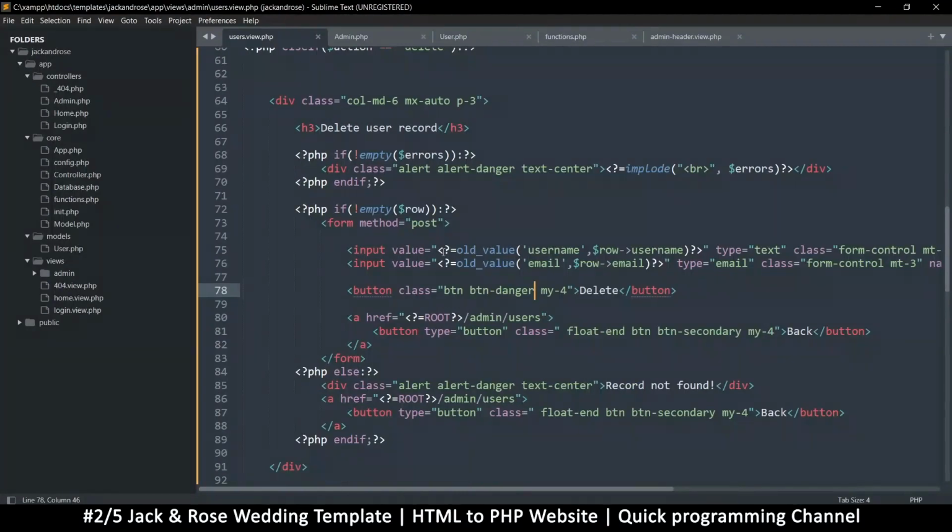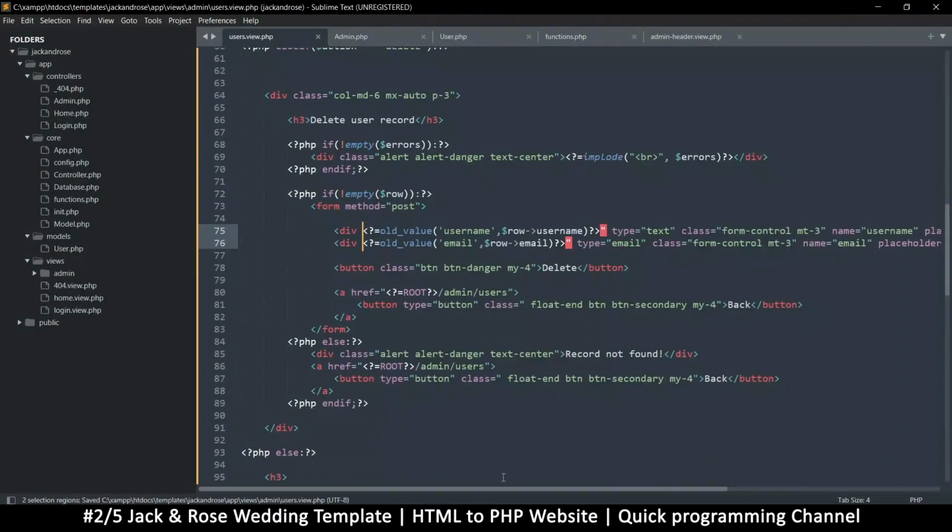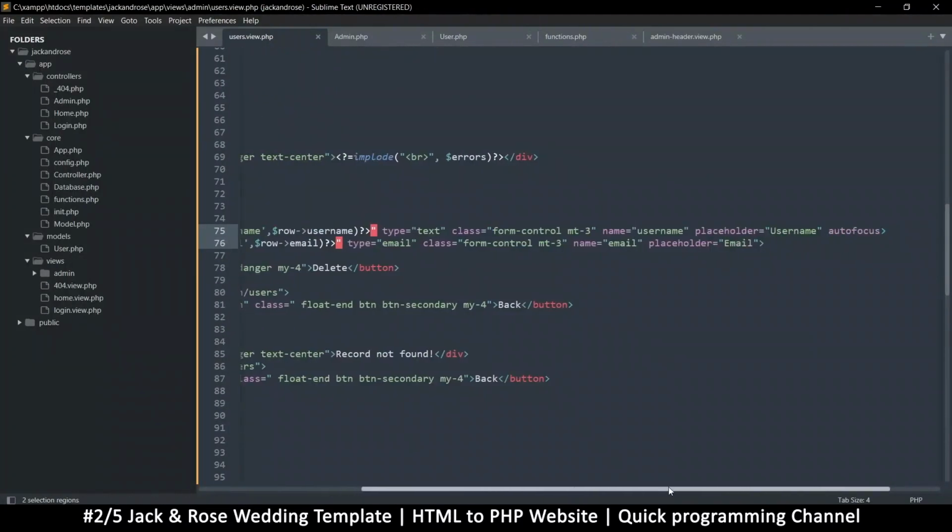And then here, old value can stay, but I want to change these guys to divs. I don't want them to be valid inputs. So div, let's remove all of this. Type, the class can remain.